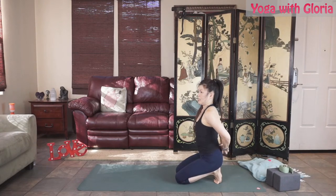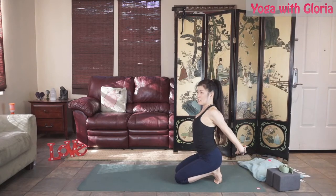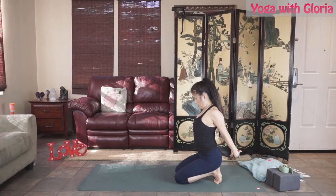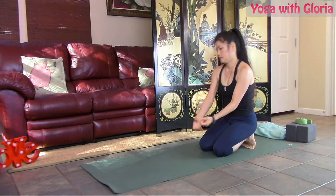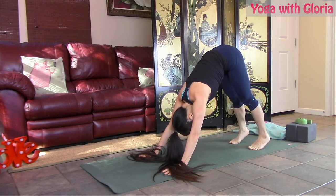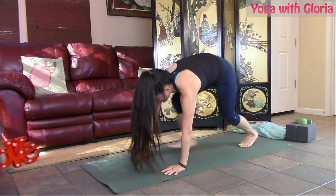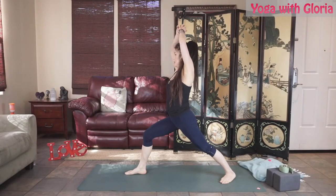Okay, go ahead and interlace your fingers behind you. Lift your chest and take your hands behind you. Downward facing dog. Right leg lifts, bring it forward. Spin the back heel down. Warrior one, come on up.